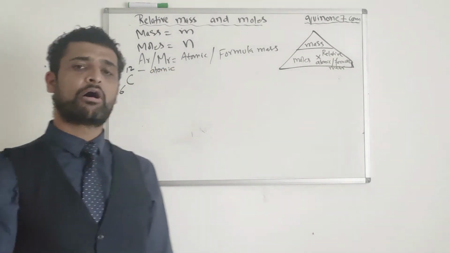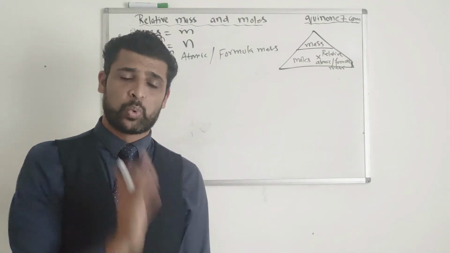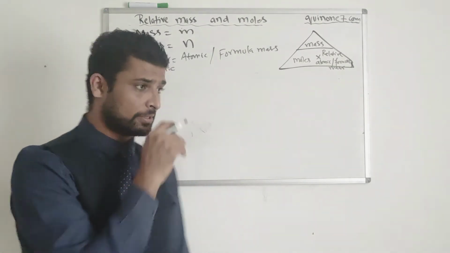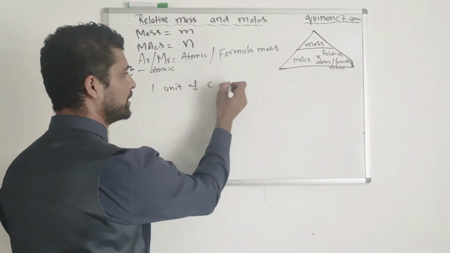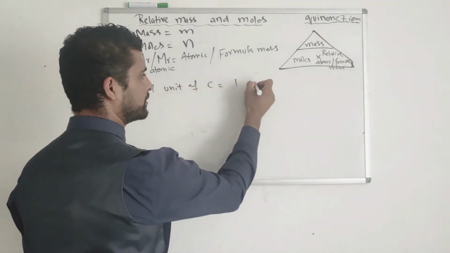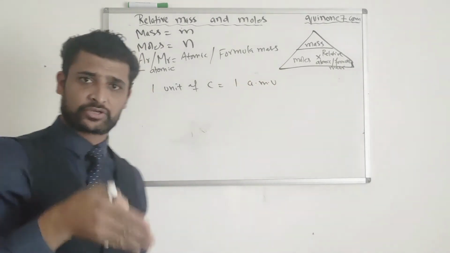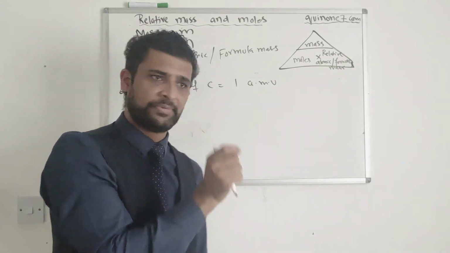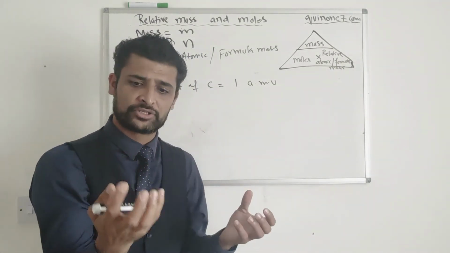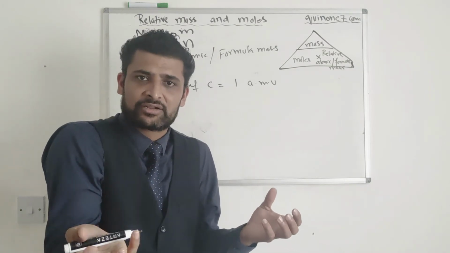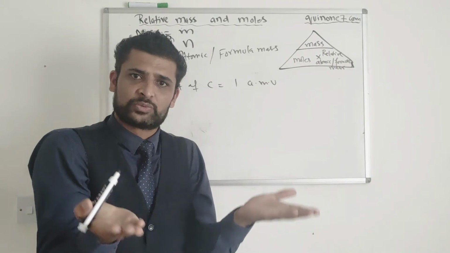The scientist said the carbon has got the mass of 12 atomic mass units. So 1 unit of carbon is equal to 1 atomic mass unit, because there are 12 there. So if you take 12 pieces of carbon, 1 piece is equal to 1 atomic mass unit. Now it's just like a 1 kg stone you put on one side of the balance, and you put the rest of the objects in there to see if it is 1 kg.